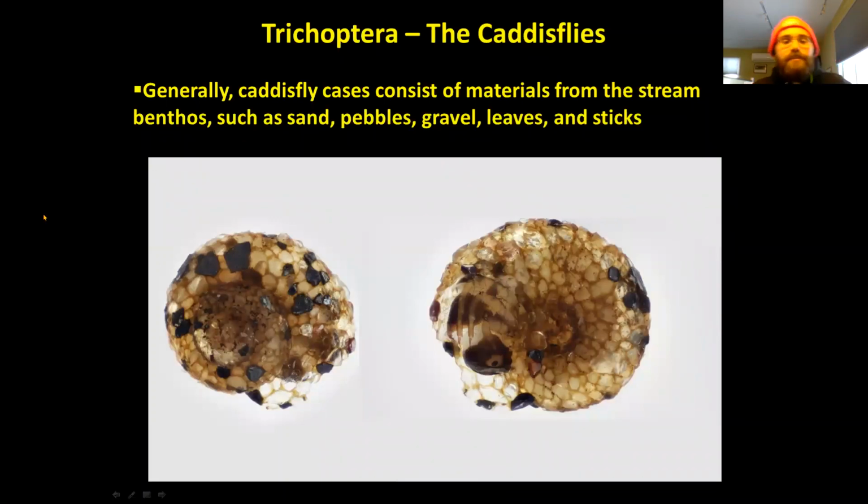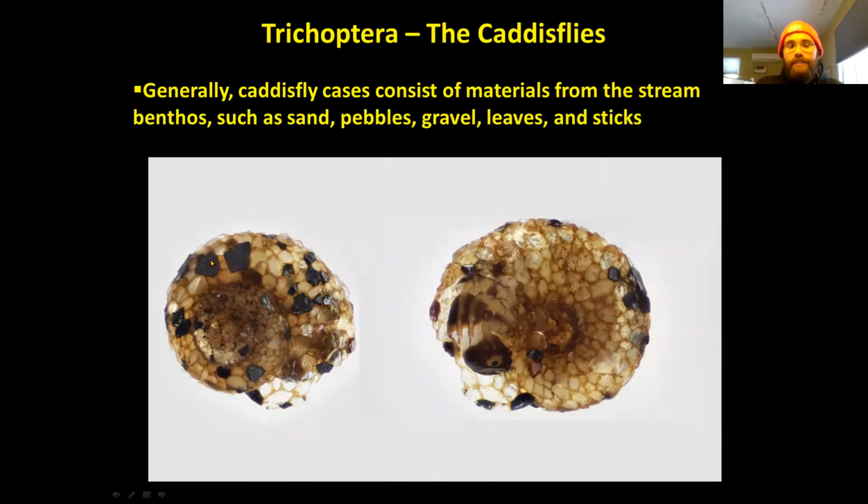Here's a cool thing. So we have an example of a caddisfly that has made a case that is virtually identical in shape to a snail shell. So we have an example of convergent evolution. We have a caddisfly that has evolved basically a protective case, or think of it like a shell, that is similar in appearance to a snail's shell. However, they have completely different ancestral lineages. So they just happen to evolve them in a similar manner.